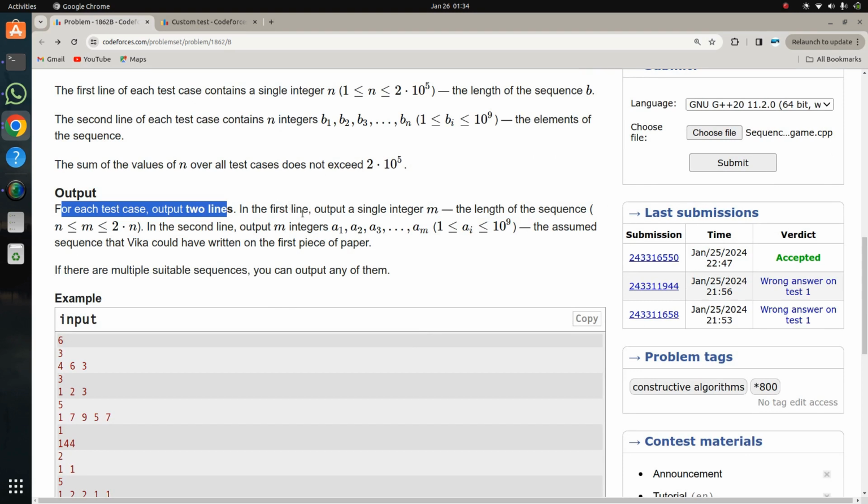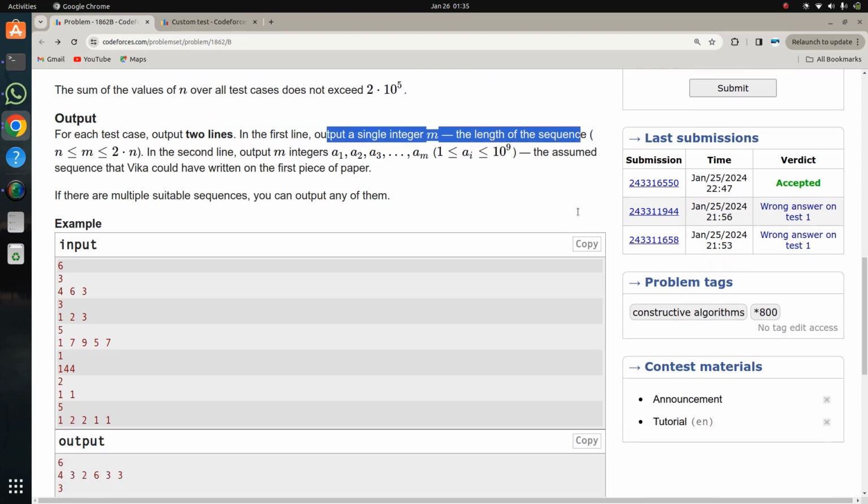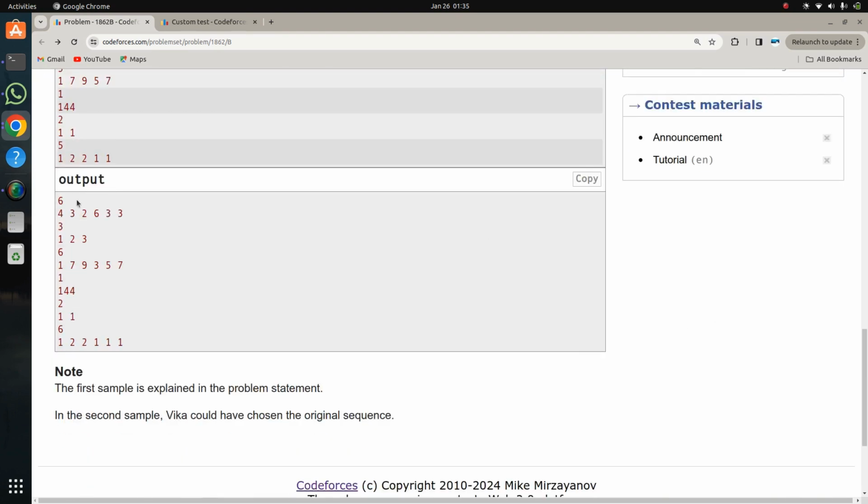The first line outputs a single integer m, the length of the sequence. So in the answer we need to print the size of the sequence that we are printing. For example, this is the sequence that they have printed and the size of it is 6. So we need to print the size also in our output.